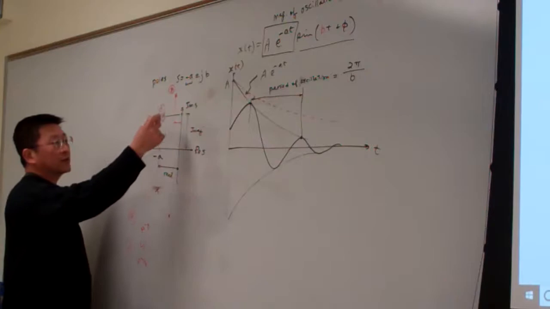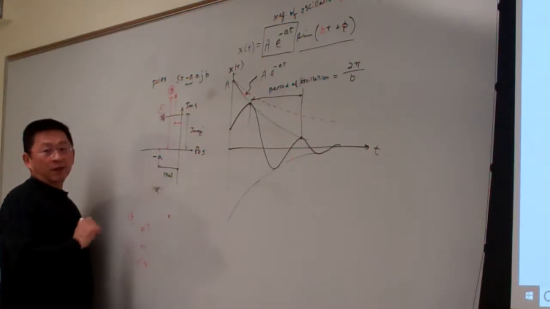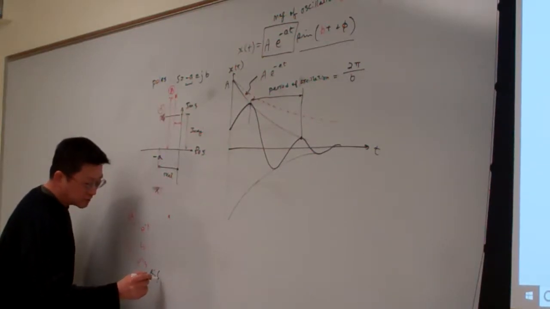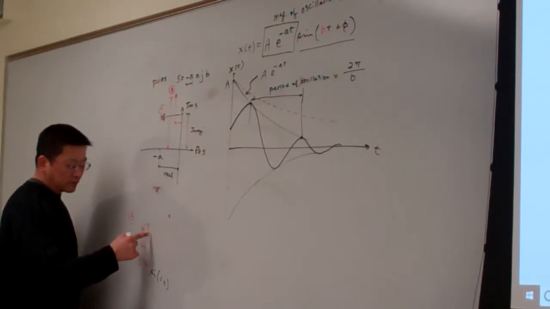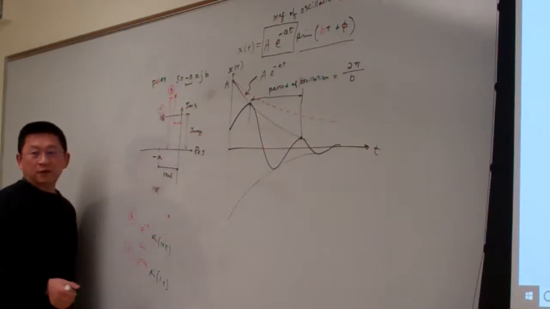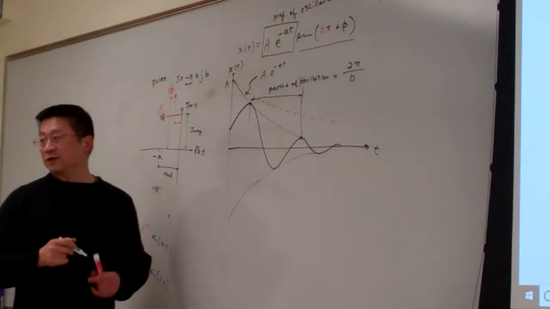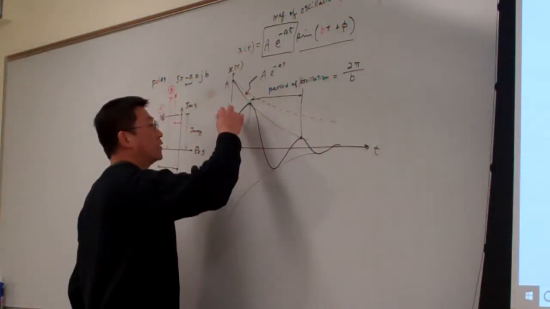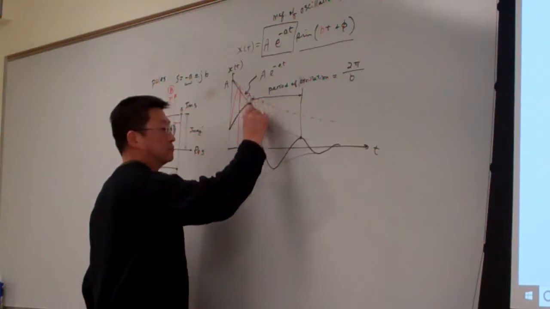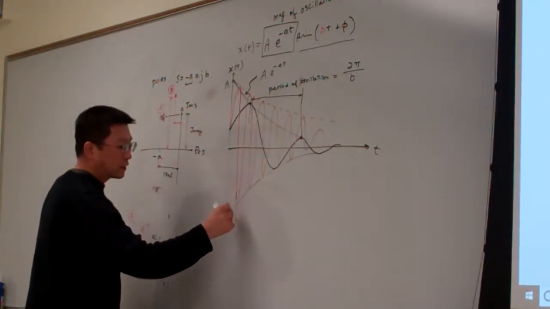For system B, you can see it has a larger b value than system A. For example, for system A, let me make one example. This is sine, say, 1t. System B has a much larger b value, so let me say sine 20t. Because system B has the larger imaginary part, the oscillation will be quicker. So let me make up one. System B could be something like this. Sorry, I should be going down further, but anyhow.